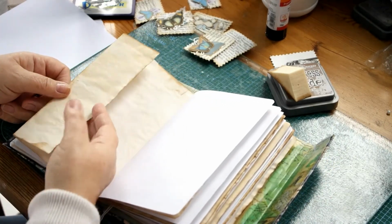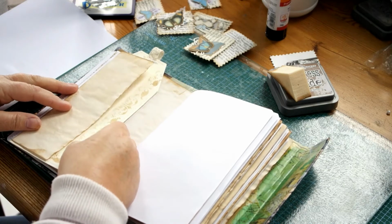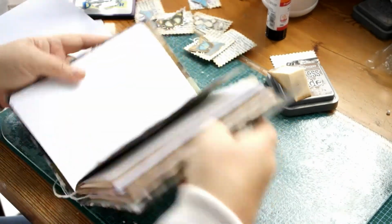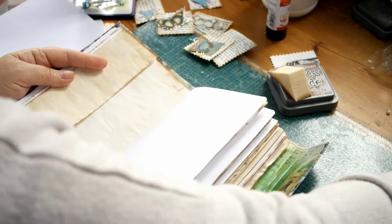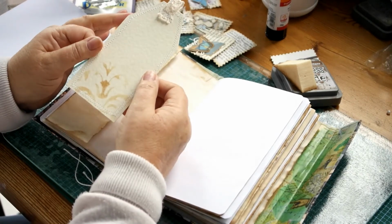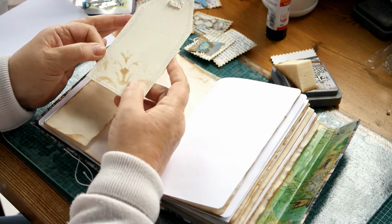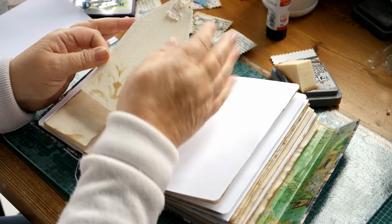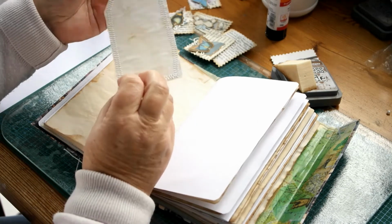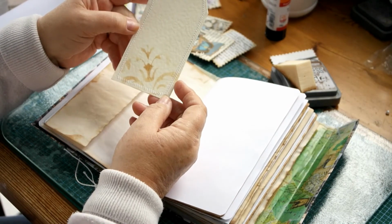That needs something to tuck behind there. What shall we use? I have, oh, that's too big for this journal, isn't it? Or is it? Maybe. These I've used some card, just the ends of pages that I've used for other things, and I've stenciled just a little bit on and then stitched around the edge. This one's got a little tab of cotton crochet lace on, and they've been backed again with coffee dyed paper, and it's quite plain, but I like this.